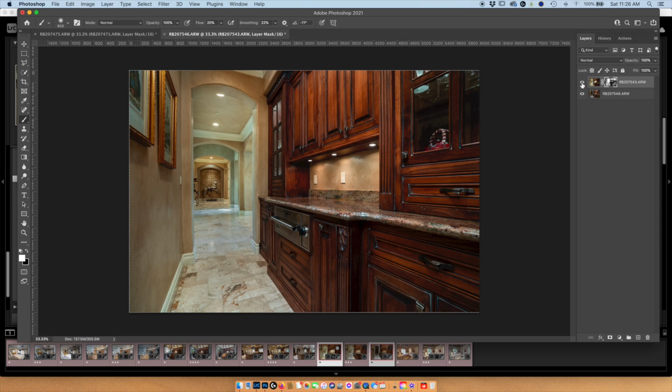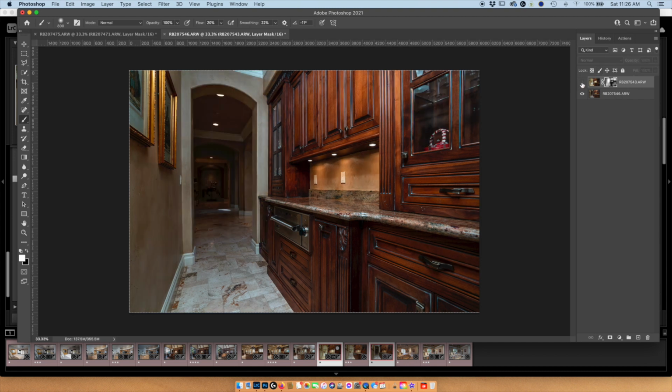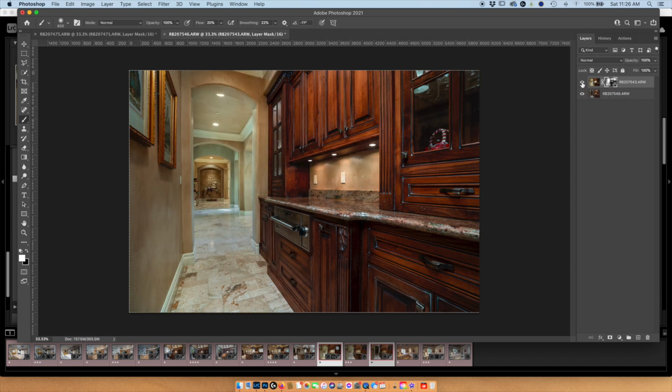So I'm going to take away all of the ambient, and there you go. Let the ambient do the heavy lifting. It takes a little bit of time to learn how to really adjust your colors to make them match, but it's really easy, and you'll get better, faster. It will be so much better for you eventually. Okay, now let's close this out. I'm not going to save it.